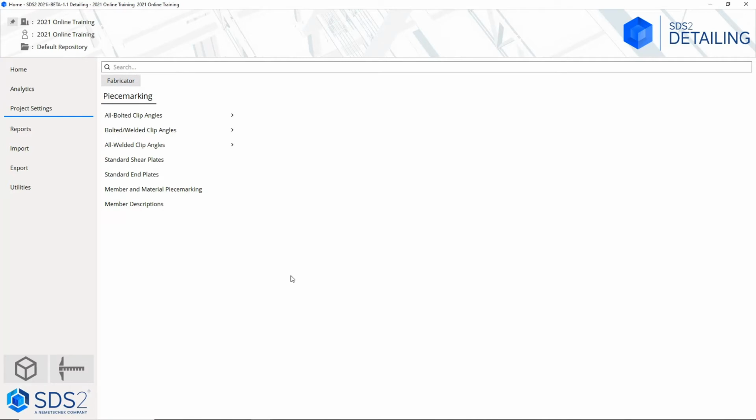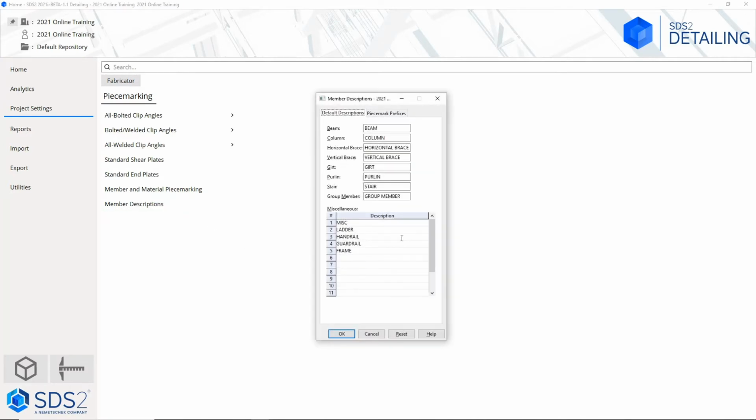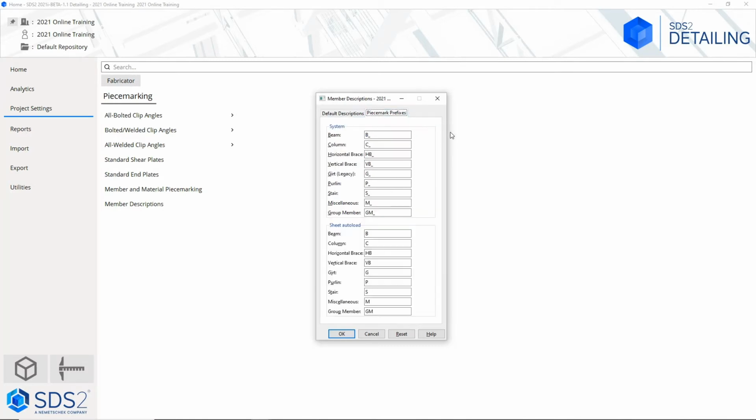Next we have our member descriptions. In here we can specify what we want different member descriptions to display as on our member details as well as in the bill of material. And then the piece mark prefixes tab.